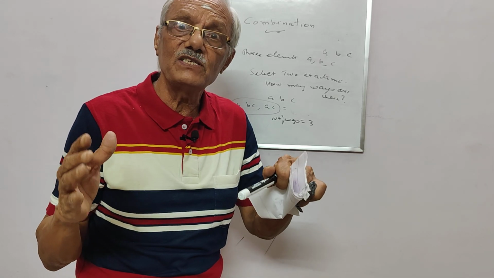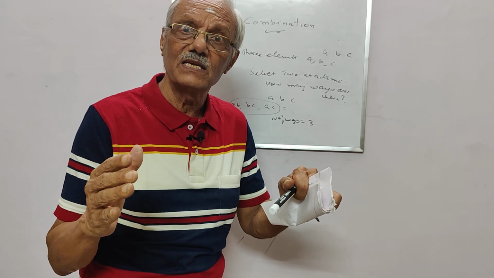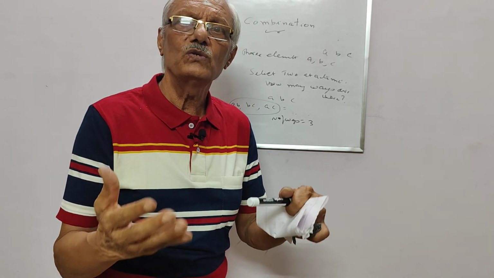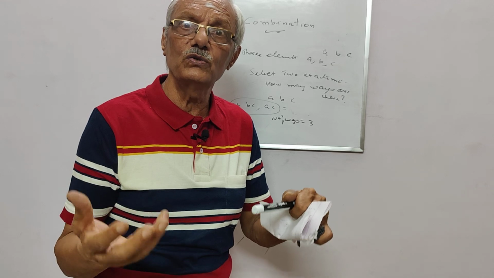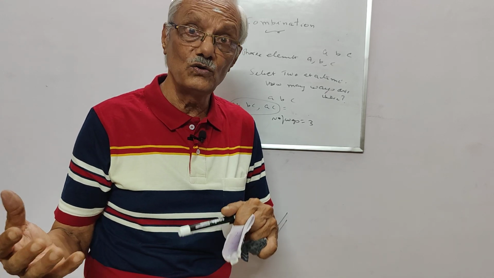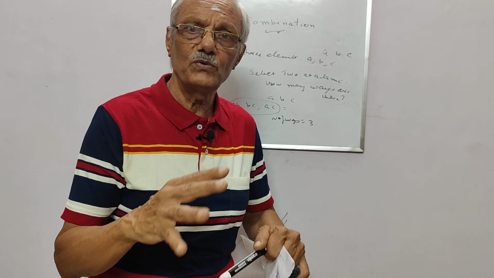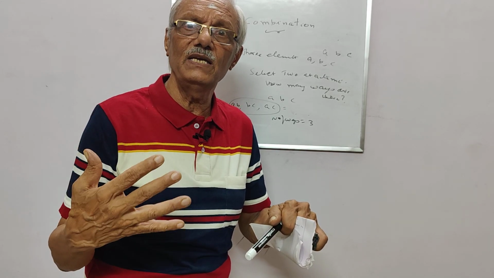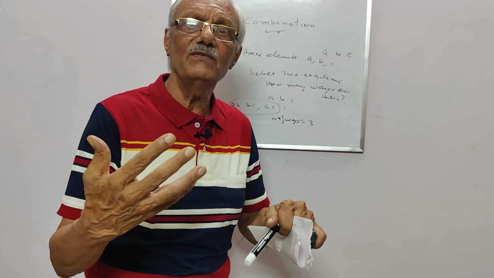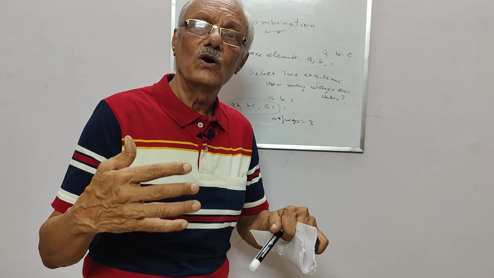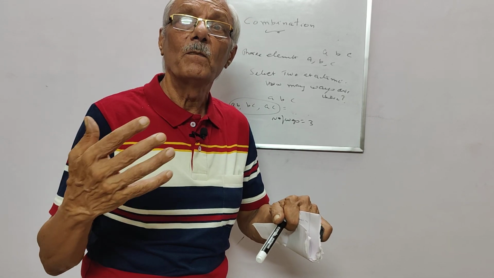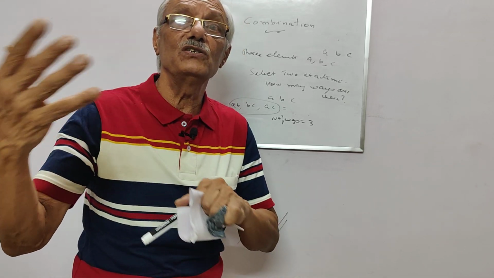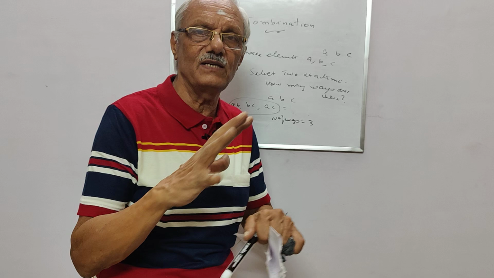But if I have 10 such alphabets and I want to pick 5 at a time, now you tell me, is it humanly possible to do that? A computer can do it. Even now I am telling you that a computer is a wonderful machine that can do this. But our human brain can invent. It can invent wonderful things, but it cannot do the wonderful things as a machine does. That is definitely not possible.